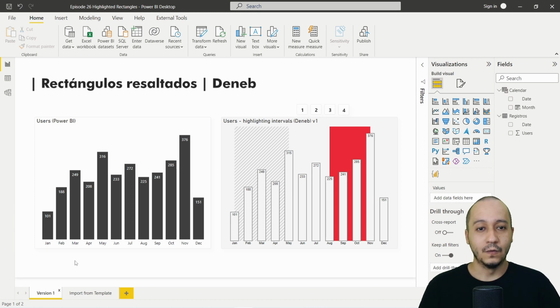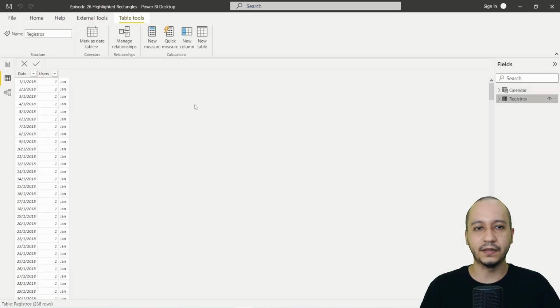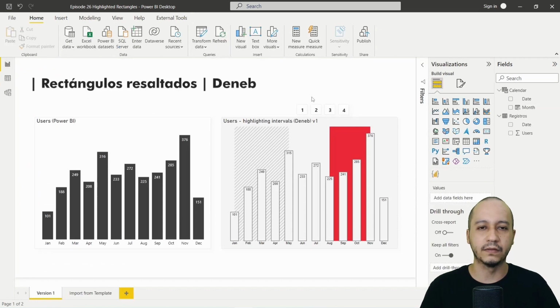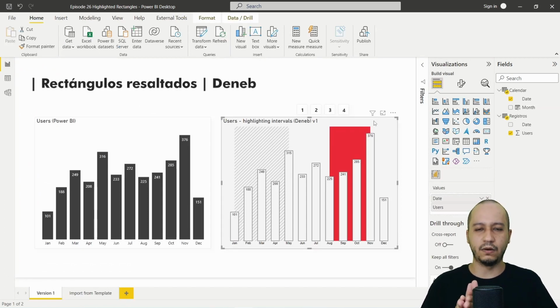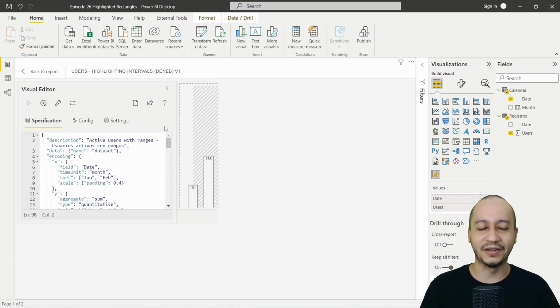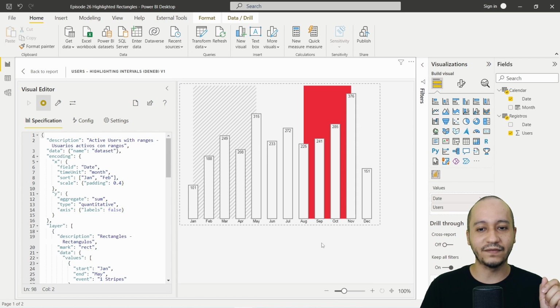So we're going to create this from scratch, and the first step is to show you the table. The table is this: registers, or registros in Spanish. We have the date column, a normal date, and a user column or any kind of column with a number, decimal number, integer, anything, to create something that in a horizontal time or time lapse goes up or goes down. I'm practicing English. So the first graph is this.